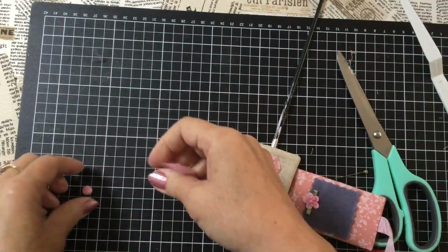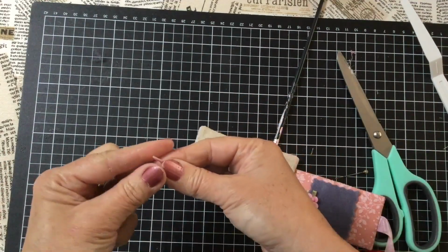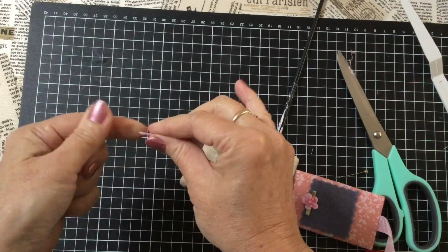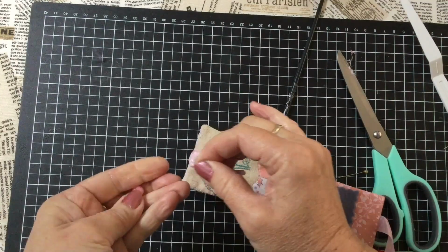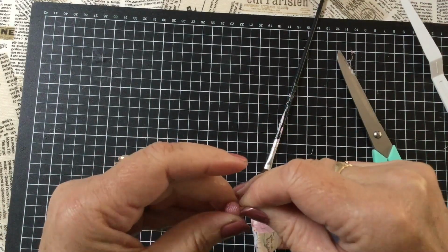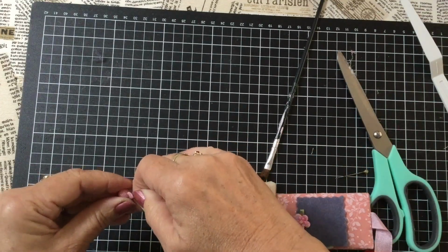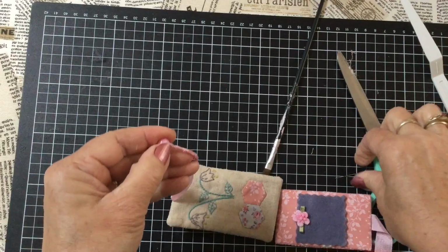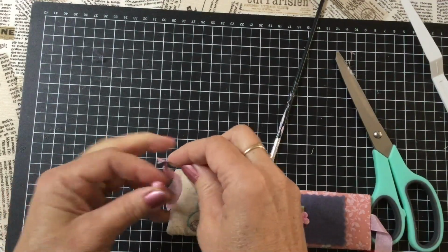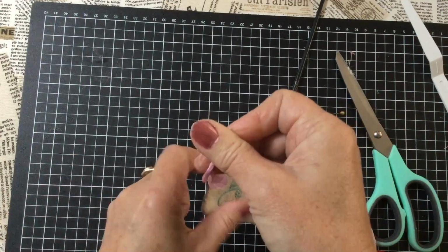Okay. And then we're going to take a bead. Now, if you bought the kit from Kitty Rose, you'll have some little beads in there. A couple of selections of colours. And you just need to roll the seam binding so that it's got a pointy end on it. And you can start to poke it through your bead. Now, it will go through. You've just got to persevere there a bit.